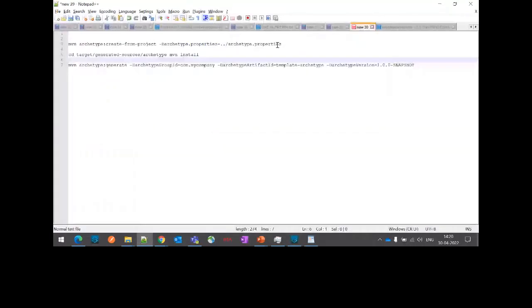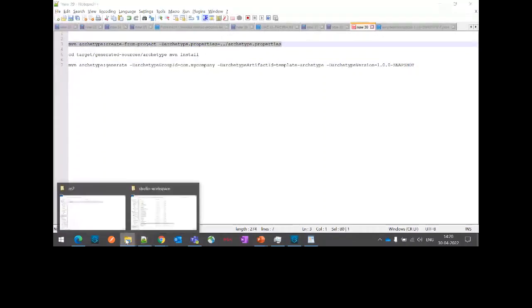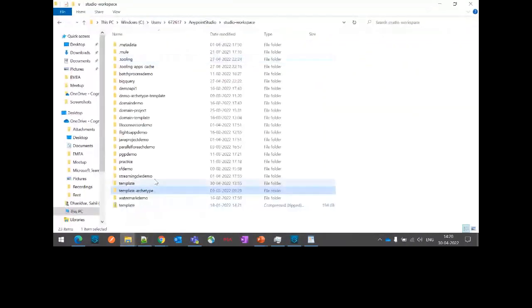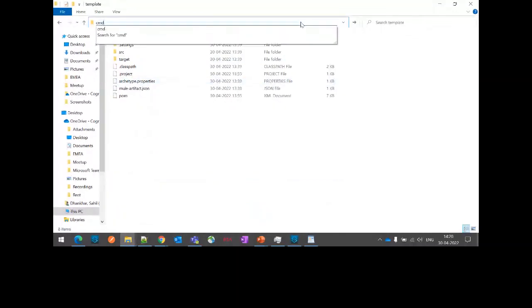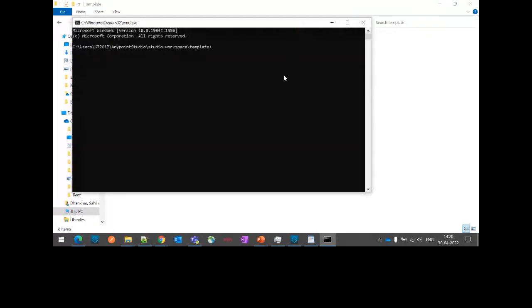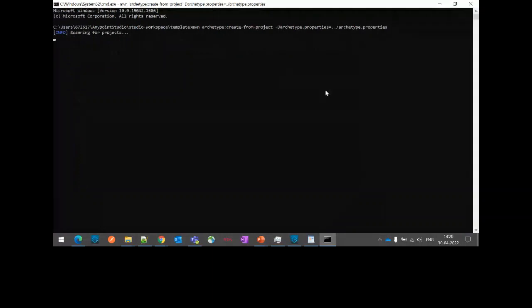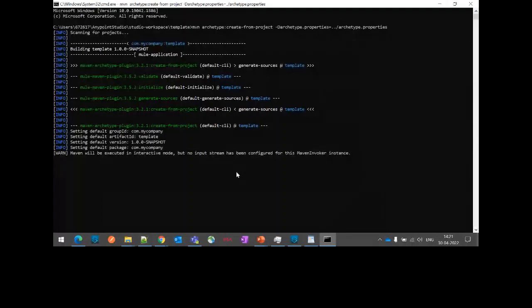So let me run this command. First, we need to go into the directory where our template is. So this is a success.